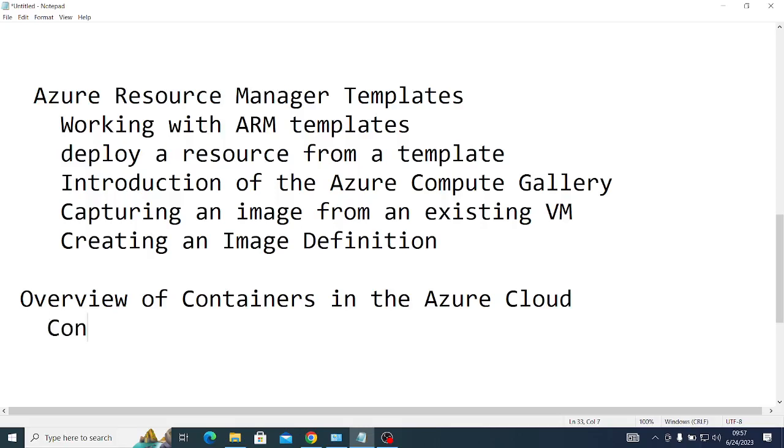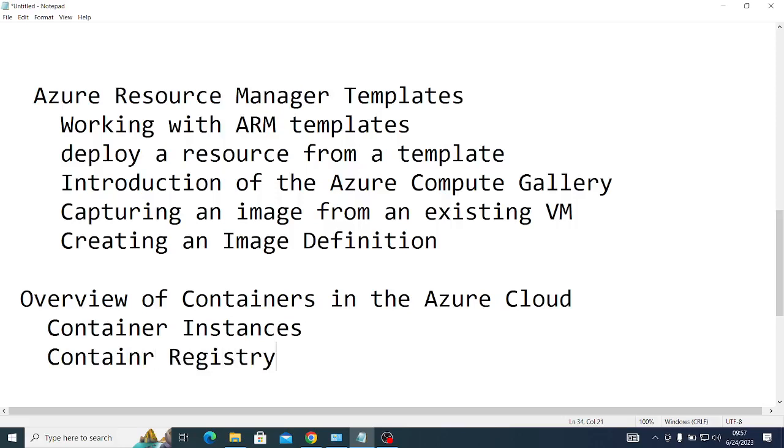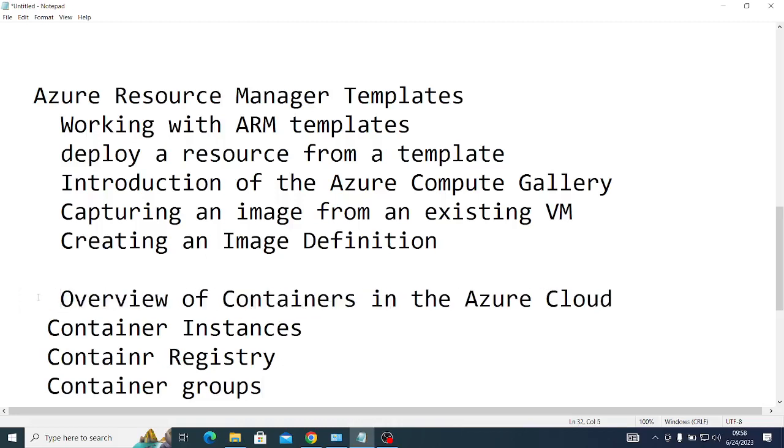So here we'll be talking about maybe container instances, maybe container registry, we shall have an overview of container registry. Maybe you can talk about also container groups. Okay, the thing is overview.